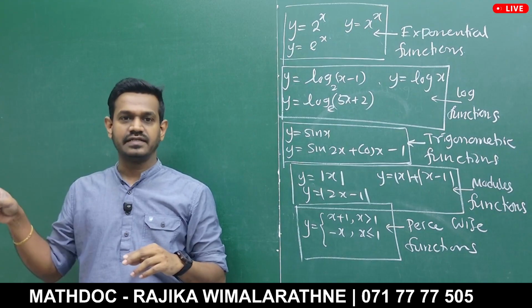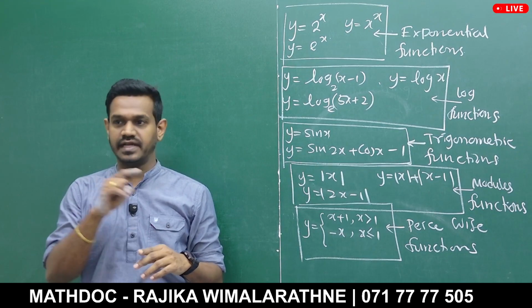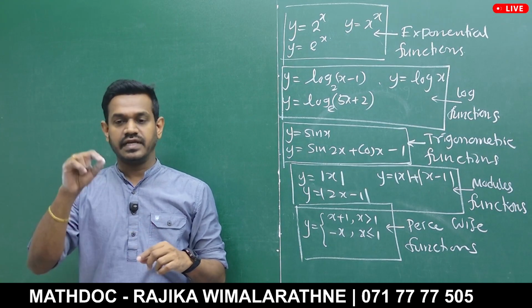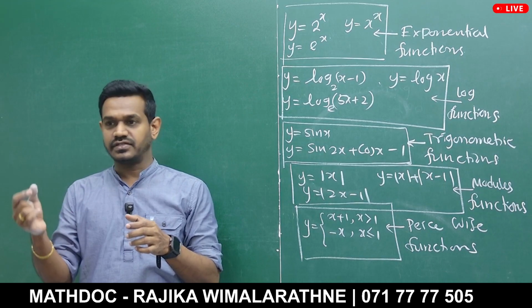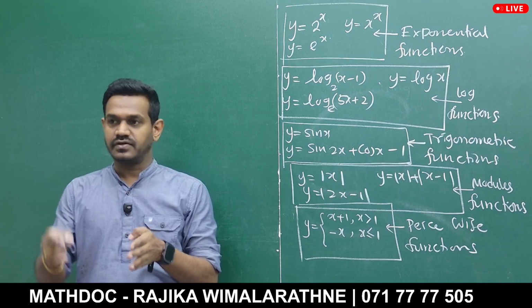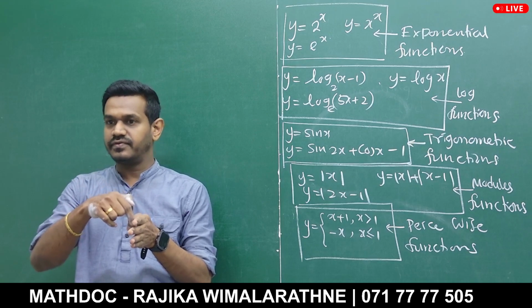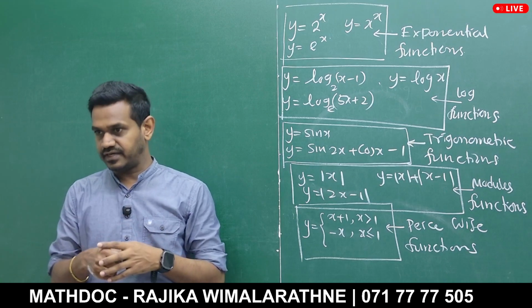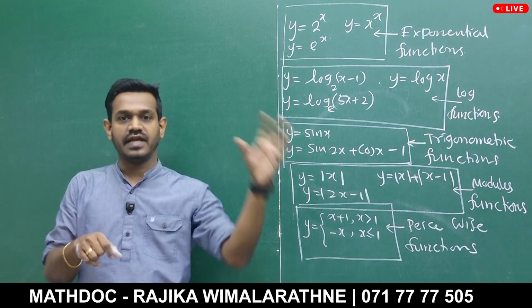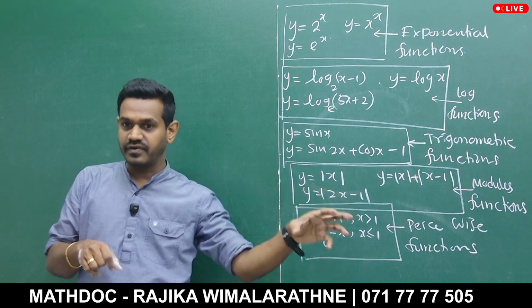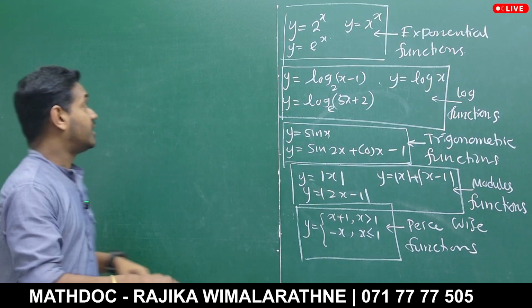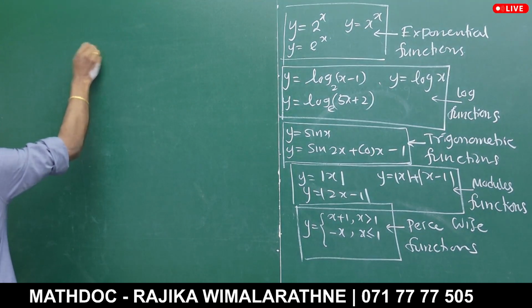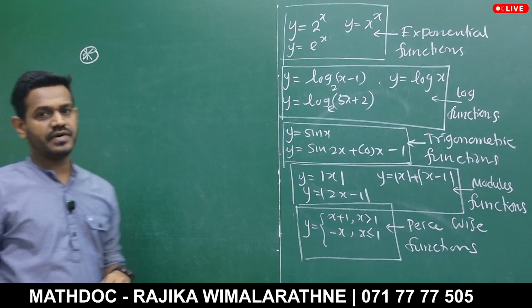Further I spoke about independent variable and dependent variable. The independent variable has some values associated with a set, so we can take the x value from that set. Then corresponding to that we have another value, and that one we call the dependent variable. Now write down one starred point.